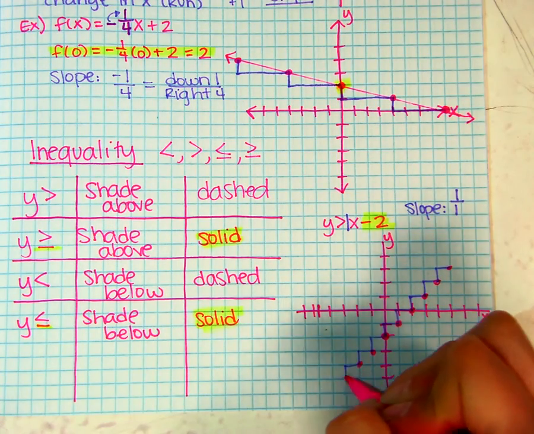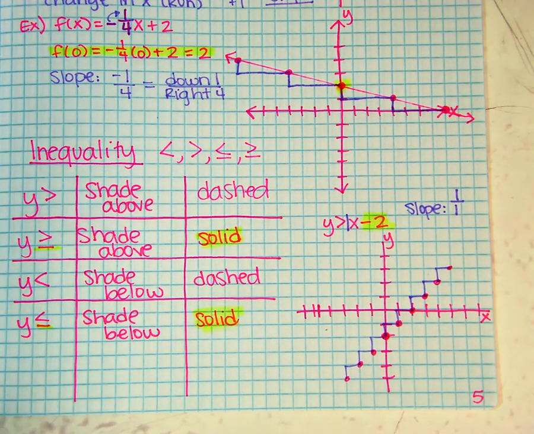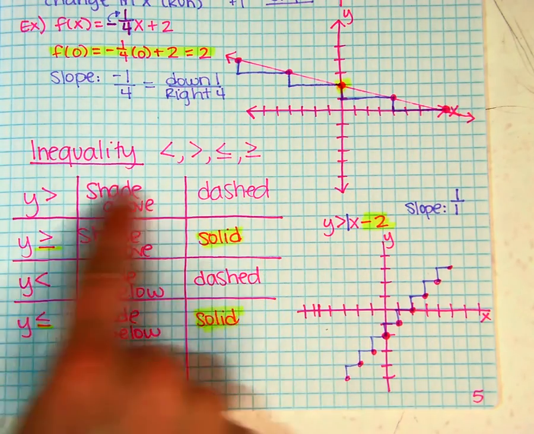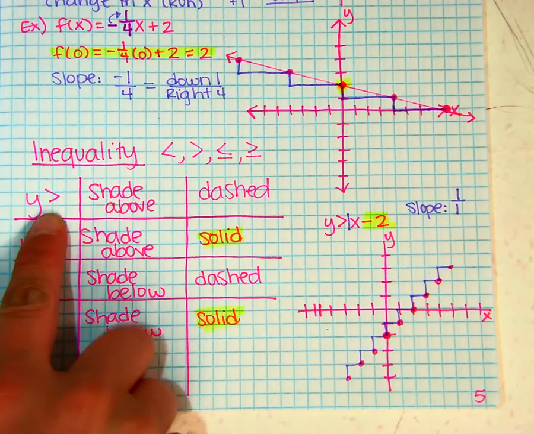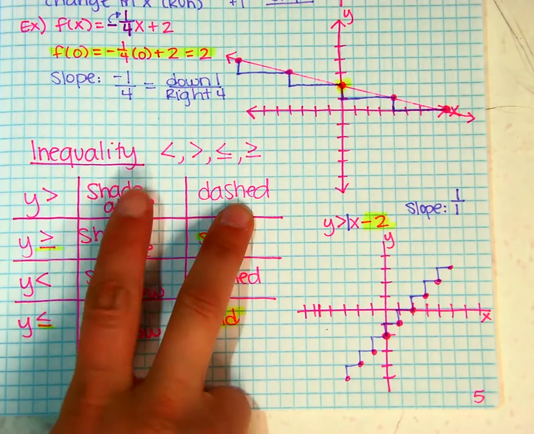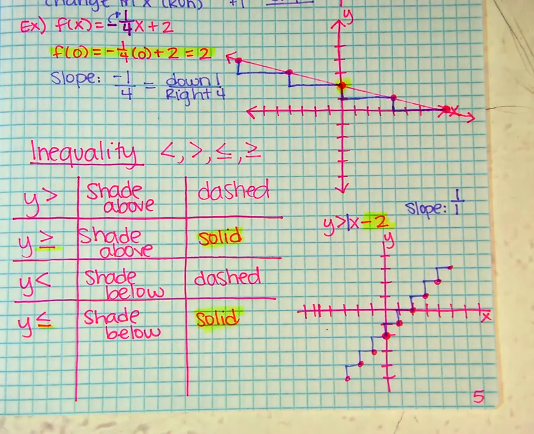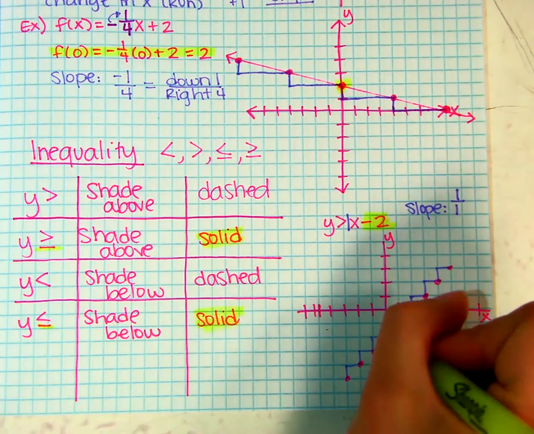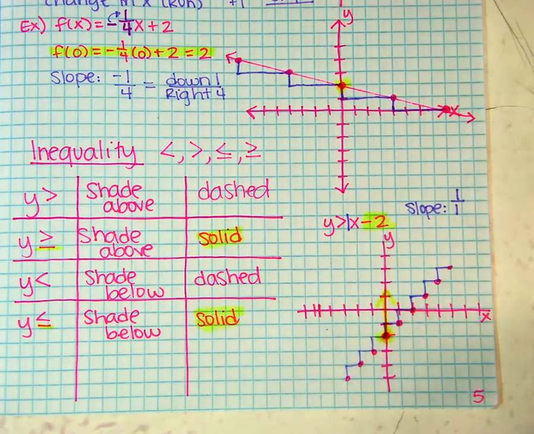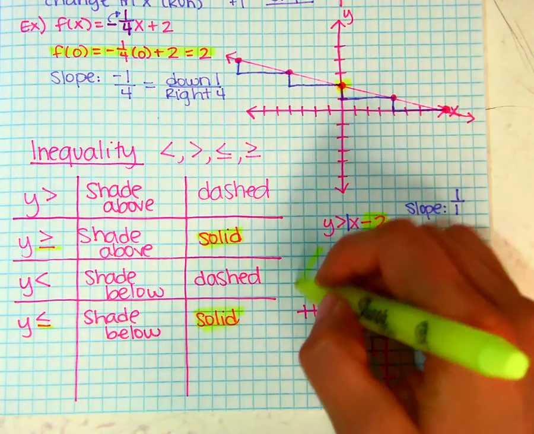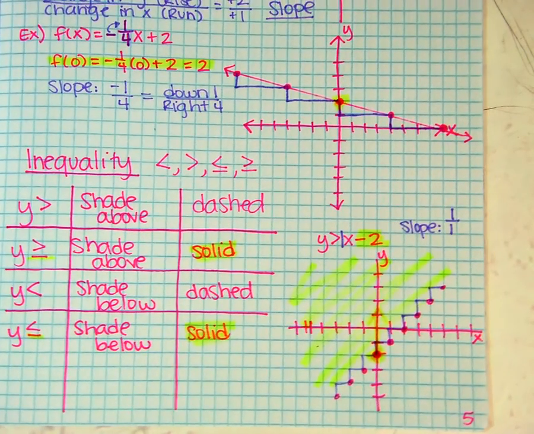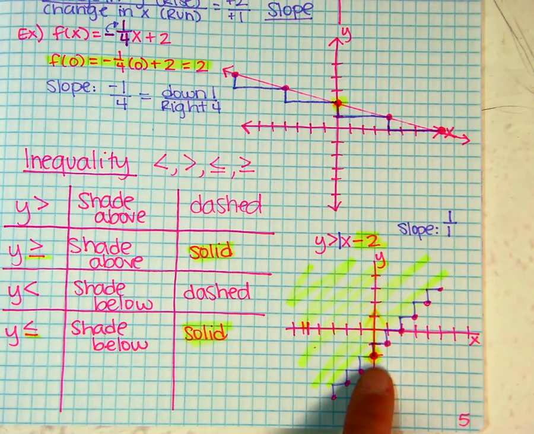Okay. So now we have to take into account our sign. So we want to match this sign, greater than, to over here. So greater than is here. So first thing we want to do is look at either the shading or the dashed. We have to do both. So we need to shade above. So if you look at that y-intercept and we draw a line, above would go up and below would go down, then that means we're going to shade everything on that side. We're always going to look at our y-intercept for that. We just take a point and we go straight up for above.